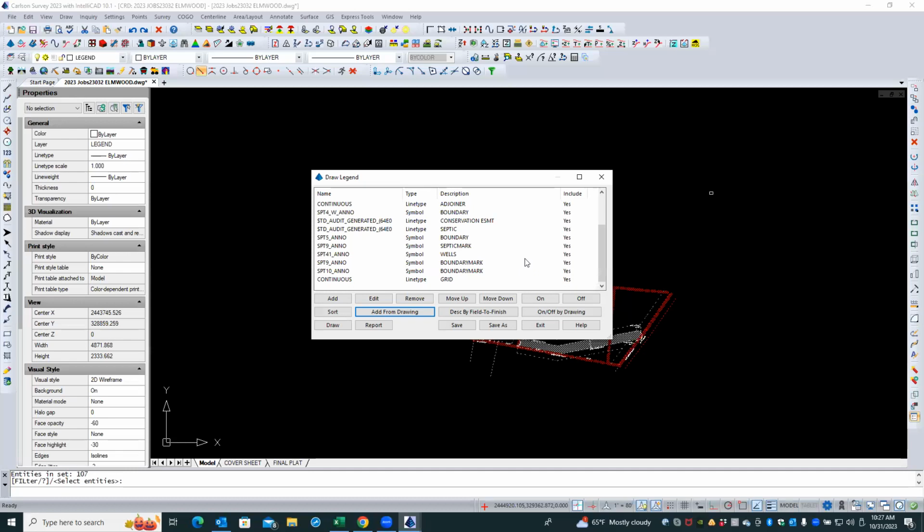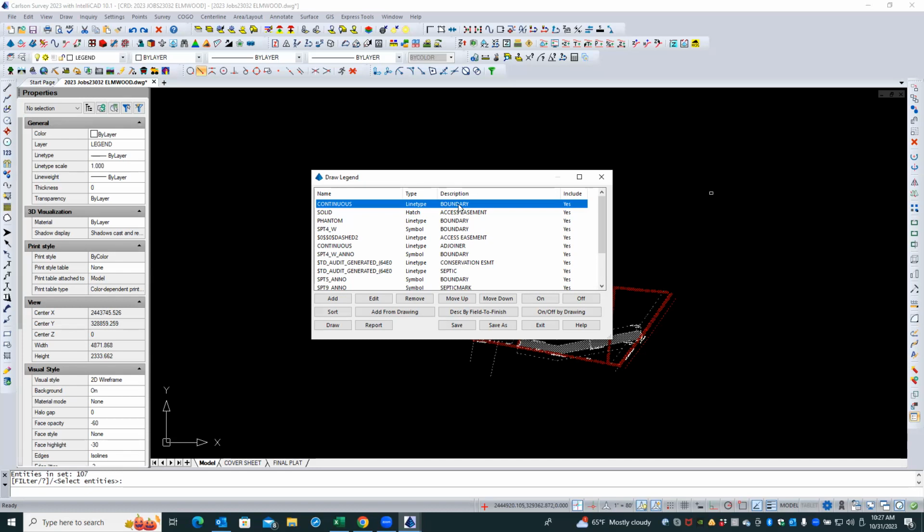Over there where the name is, you don't want to change those, but you do want to maybe change the descriptions. First, I would suggest clicking on the column headings, on the type heading, I think that will sort it. Nothing's happening, so it doesn't allow us to sort by type. Okay, it's easier just to go through and work on line types first, and then hatches and all that kind of stuff.